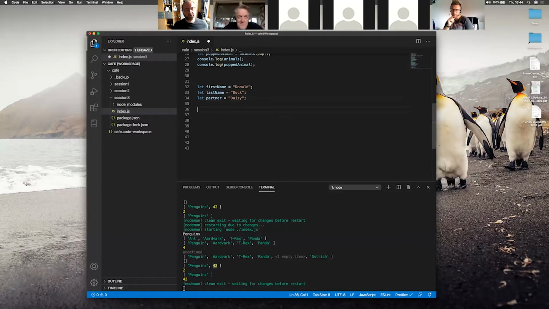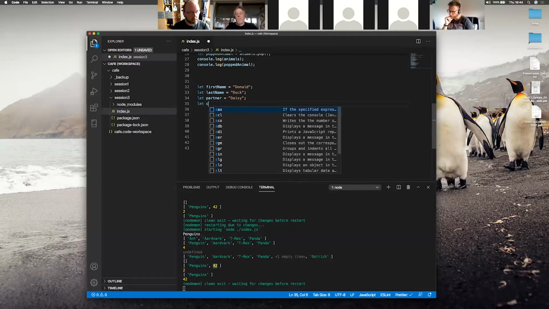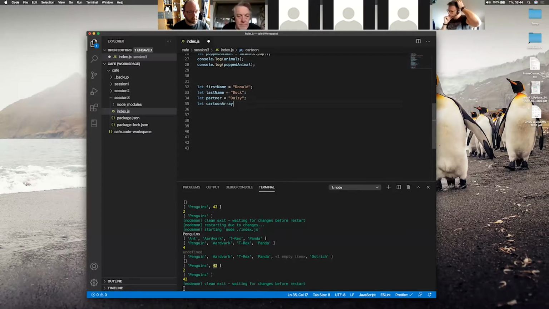So what if I want to store multiple things about a cartoon character? Things like first name, last name, the partner that they have if they have one. Of course, I can create multiple variables. This is not a very interesting approach. We just saw an approach that we might use for this. If you only have a hammer, then everything is a nail. That's the saying. So I could say, well, let's put this stuff in an array.